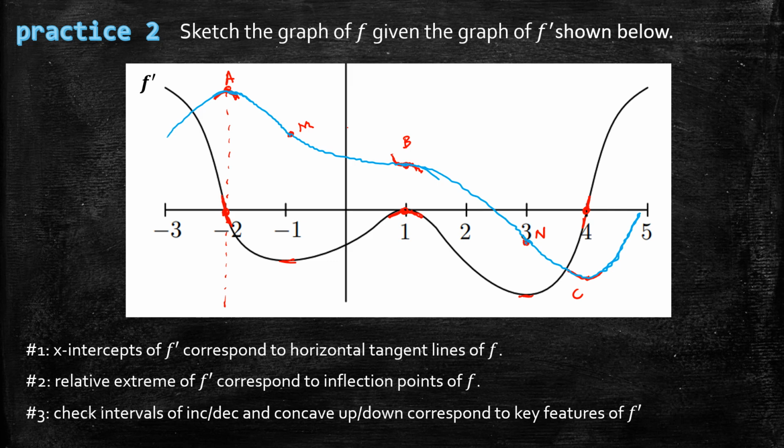Well, let's just look at some features. For example, the function is increasing from -3 to -2, and we see that f prime is indeed positive in that area. Let's also look at when it's concave down. f is concave down from -3 all the way to -1 according to my sketch, and that corresponds to the interval over which f prime is decreasing. So you can go through and keep checking the features, but I promise you, by connecting the dots in the way we did, we actually made an accurate graph of f.